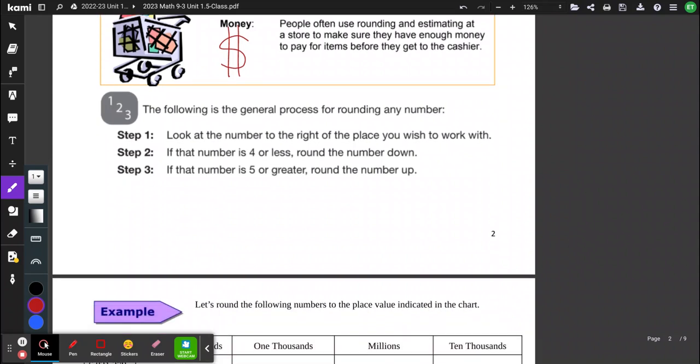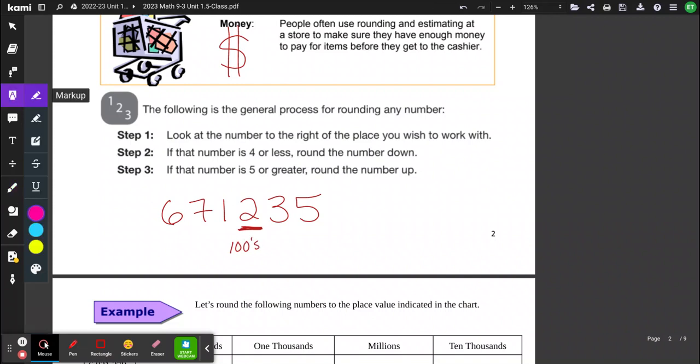So here are our general steps for rounding any number. So step 1 says, and we are going to put a number down. So I'm going to put the number 6, 7, 1, 2, 3, 5. And it says, I want to round, I'd say I'm going to round the 2. All right. What place value is that 2 in? Well, let's start at the right. The 5 would be in the ones, then the tens. What's after 10? Hundreds. So this guy is in the hundreds place value I'm looking at.